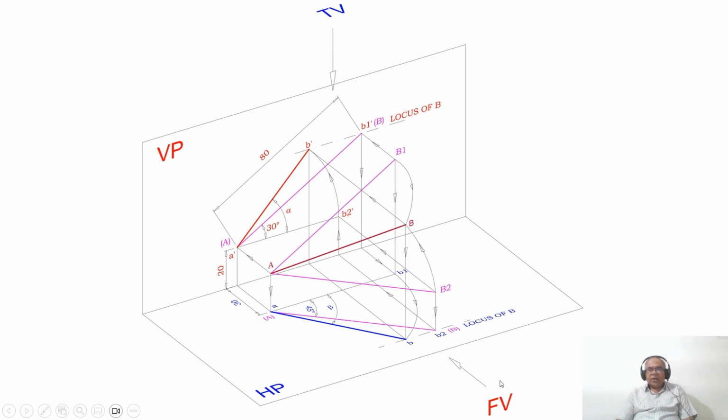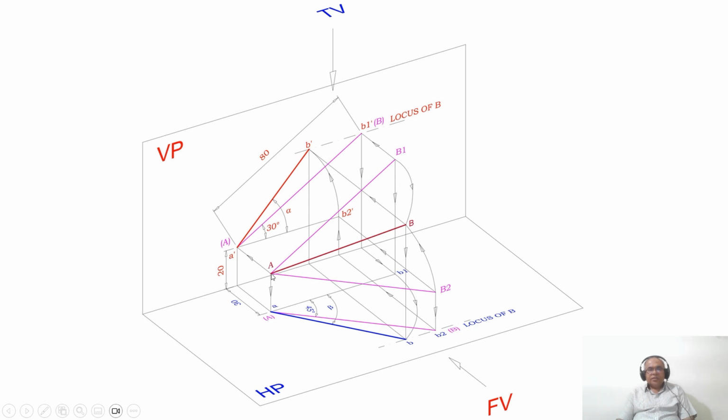So you observe here what happens when you look from the front view, this B2 has been projected here. So with this as center and AB2 as the radius, when you are rotating in this space, what happens to that image? You can see from A dash to B2 dash, that is also being rotated till where? Till the locus of B in the front view. When it is projected, that projection is going to come and hit here.